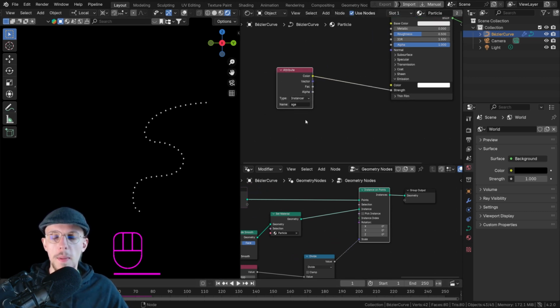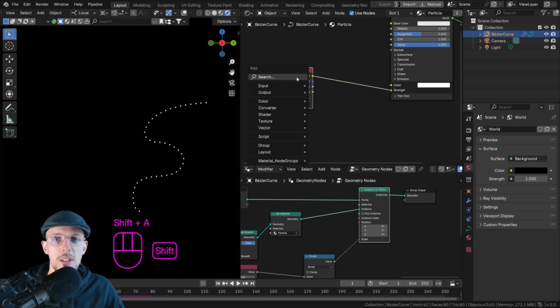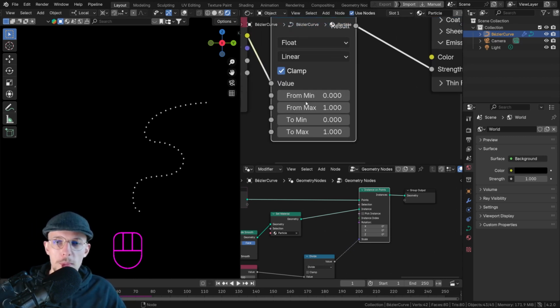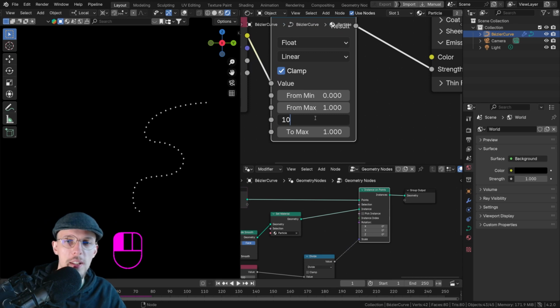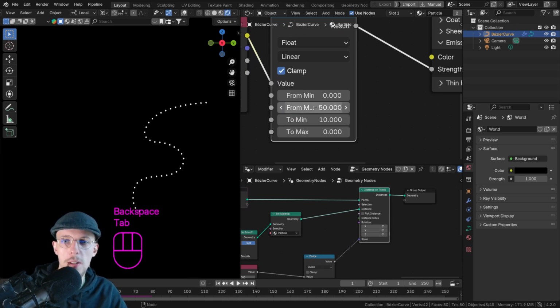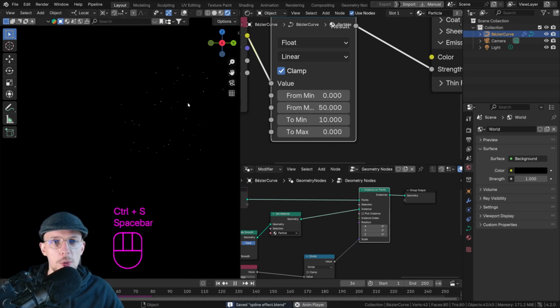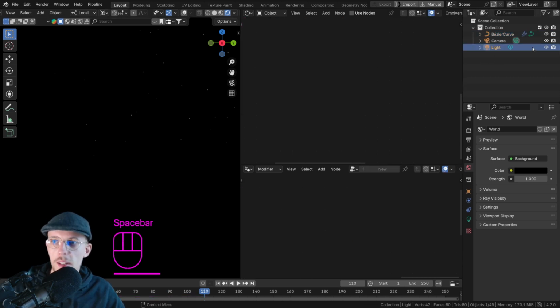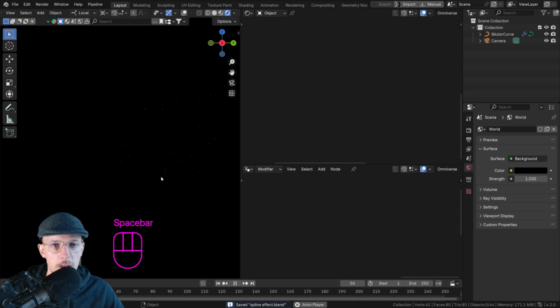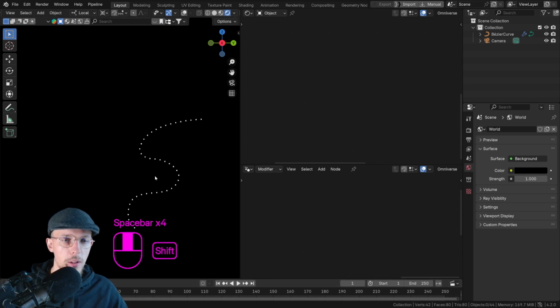So I don't want my emission to increase but decrease. So Shift A, we can find another map range, why not? And when my age is 0, I want this to be the strongest, let's say 10. And when my age is 30 or 50, let's say, I want this to be 0. So now it's going to be counting back in strength from 10 to 0 as well. Okay, beautiful, beautiful, beautiful. So let's delete our light point in the scene and just show this as our particles, as our beautiful points that are spawning away from that branch. Isn't that quite cool already?